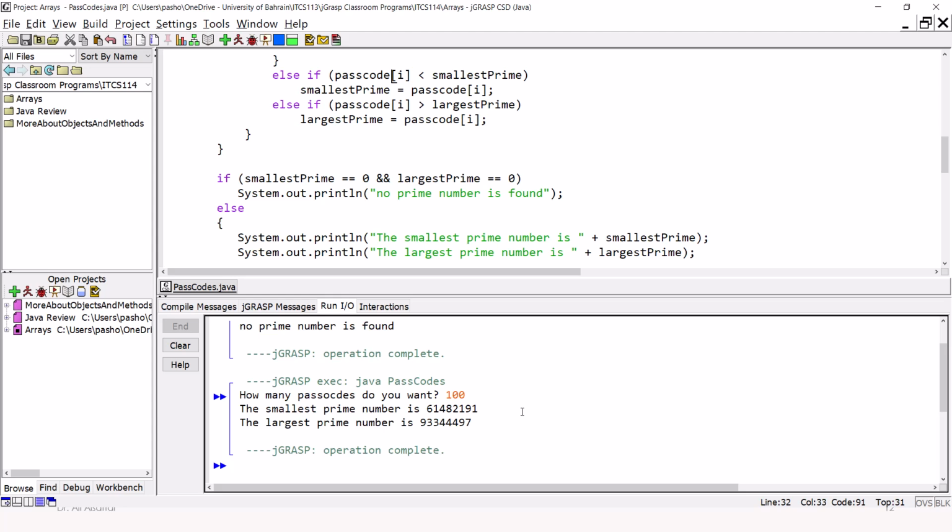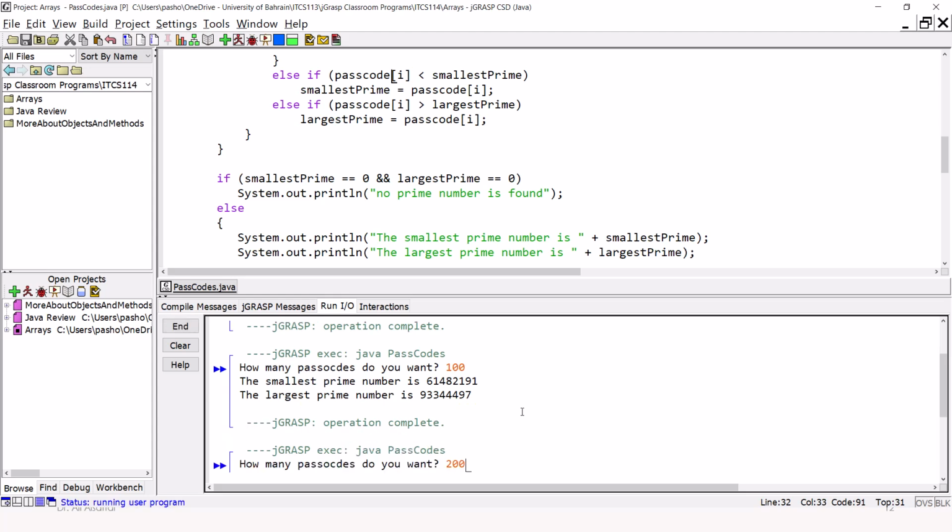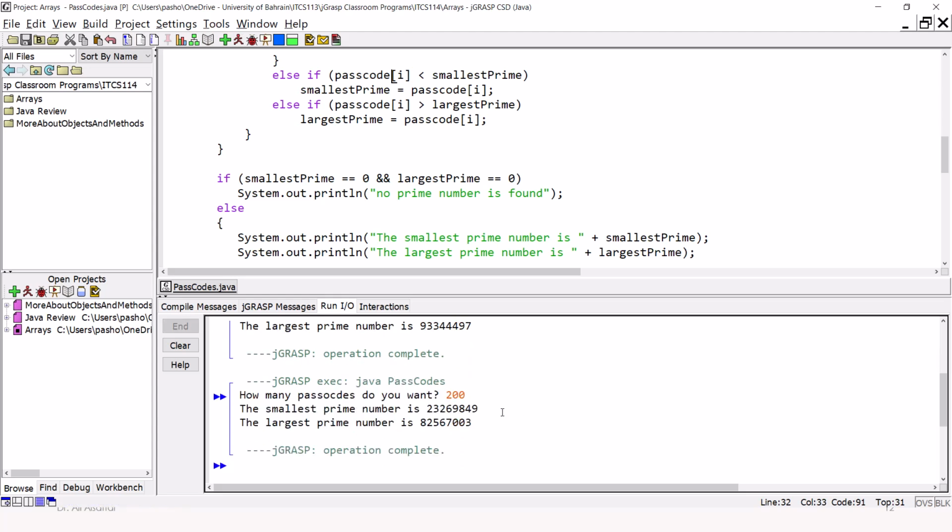Notice that the number is large. It consists of 8 digits. So finding whether it is a prime or not, it takes a considerable amount of time or computations to get the answer. Now, as you increase the number of integers, you will notice that the program will be slower. So let us go for, let's say, for example, 200. And notice now it is taking more time than if we have 100.